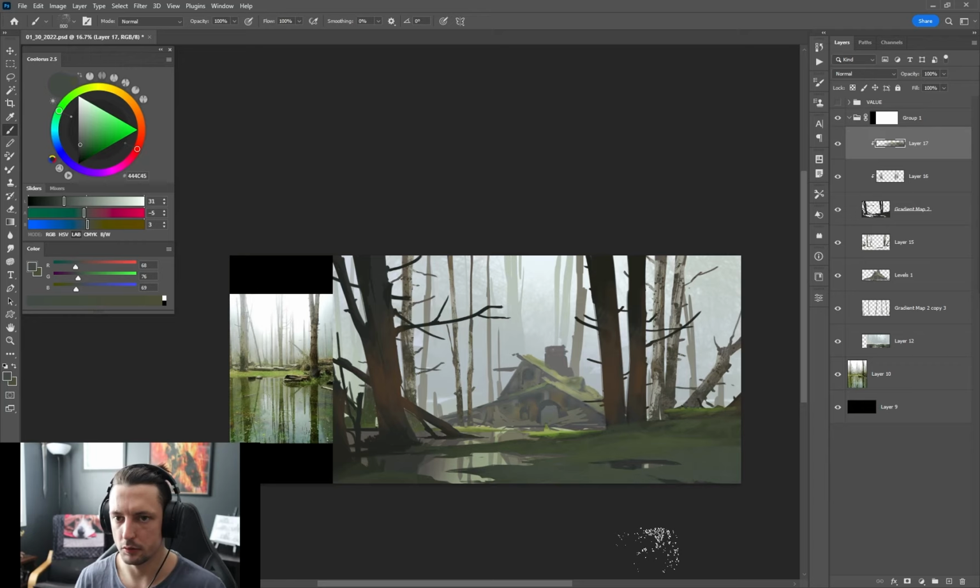And remember what's around your colors, because light's bouncing everywhere, so everything is affecting everything else. The green is going to affect the color of the tree trunks and vice versa, maybe depending where they are and where the light is. So it's always nice to unify your painting by bringing certain colors into other objects. Bringing the green from the grass into the trunks from the trees a little bit, very subtly, without changing the actual local color of the tree.